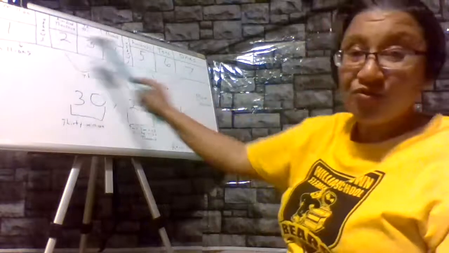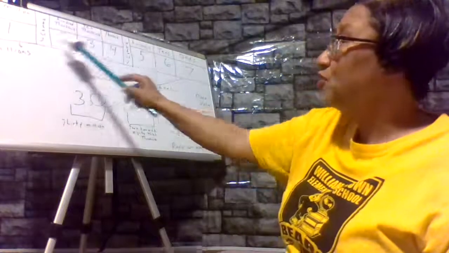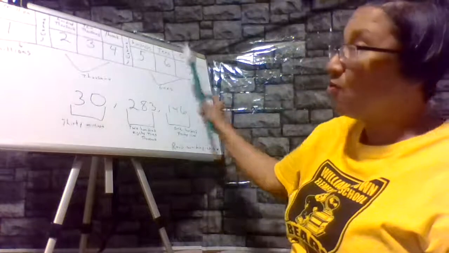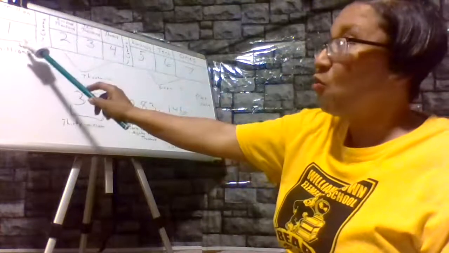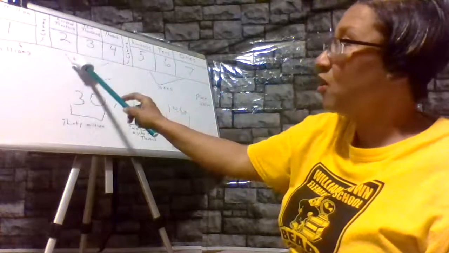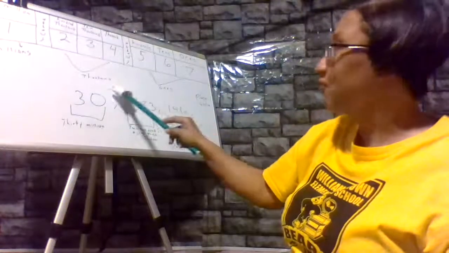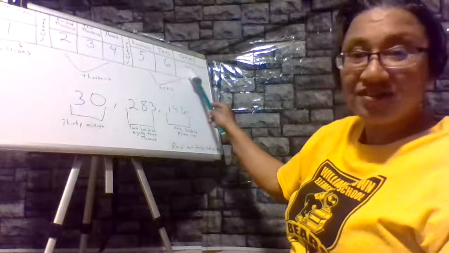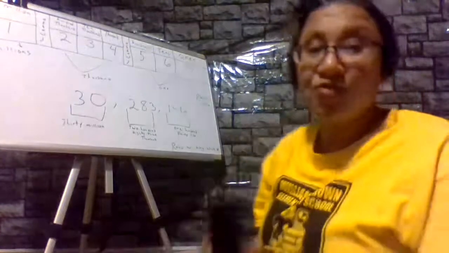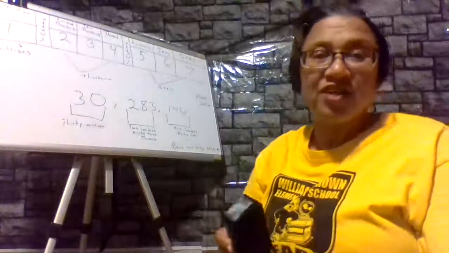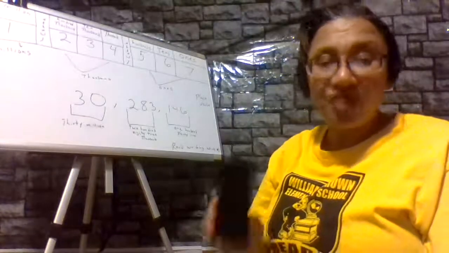So if we were to read this number, which is 1, 2, 3, 4, 5, 6, 7, and they're all broken down into the individual columns, we would read it 1,234,567. So let us begin with a lesson today to help you remember place values, just in case you, the parent, need a refresher to help your little ones.